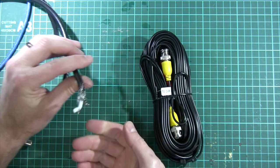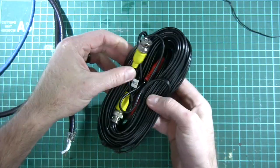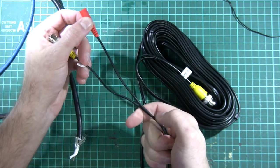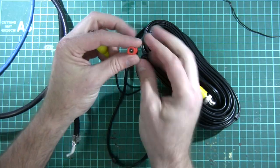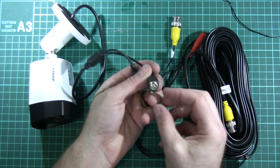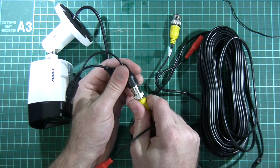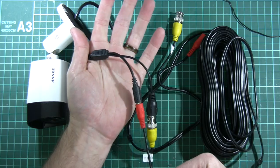What I showed you was very heavy grade coaxial cable. The cable supplied with the Anki system is much lighter weight and more appropriate for this application. If we unwrap it, we can see it's actually a dual cable — it's like figure-eight cable. There's the coaxial cable with the twist connector for video, and then another conductor alongside it to carry power to the camera. At the camera end you plug in the video connector, twist the locking collar so it clips into place, and plug in power. That's how the camera connects to its coaxial cable.